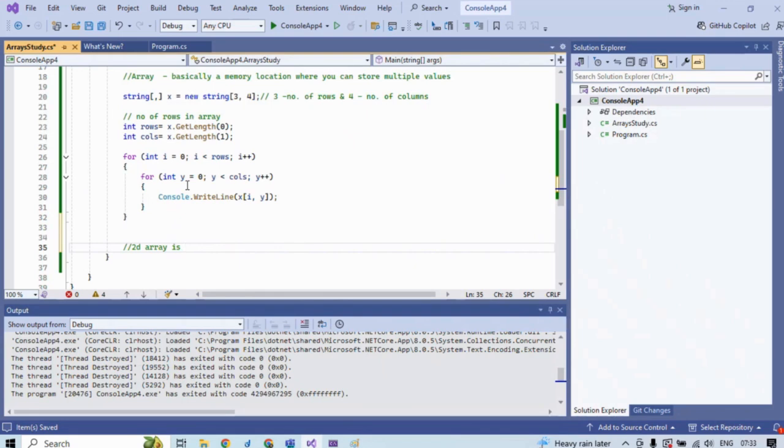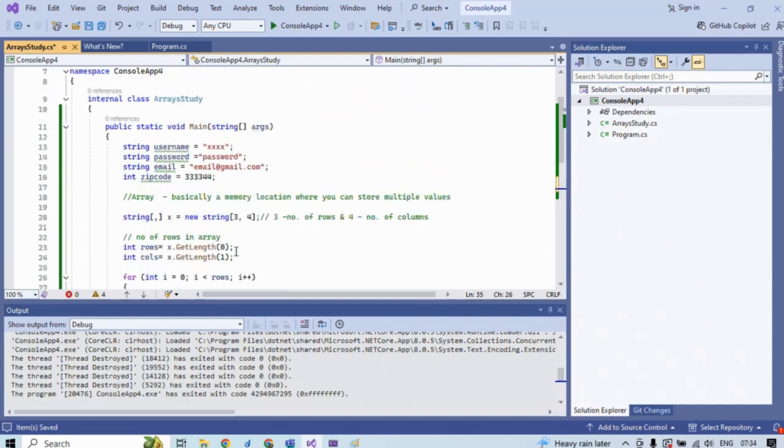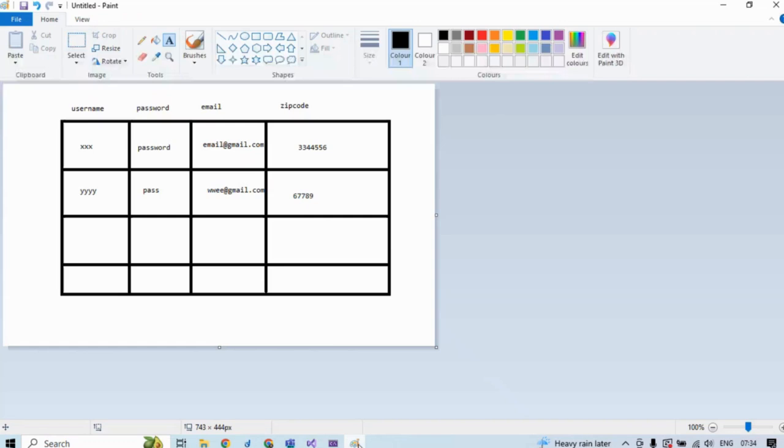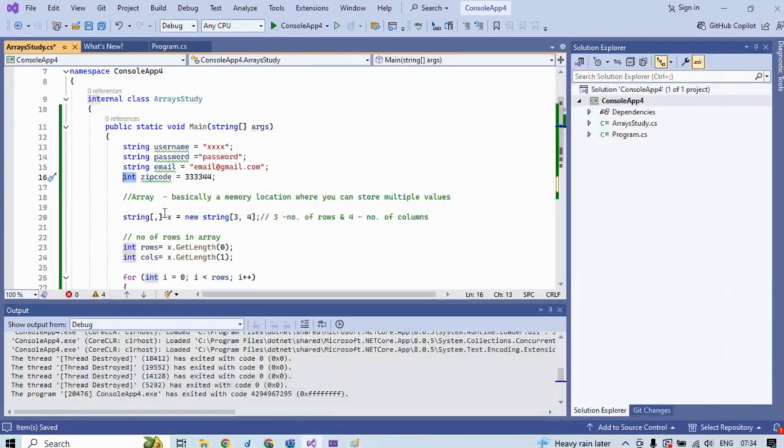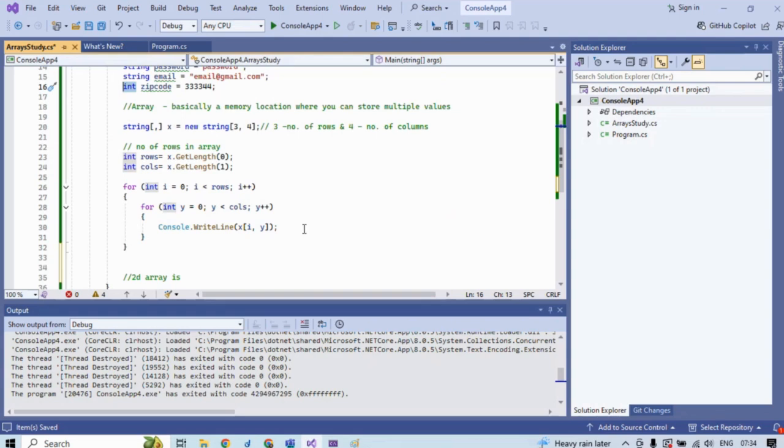Meaning an integer array cannot hold a string value. I can't display my integer value in this. And in the same way, an integer array cannot hold the value of a string.